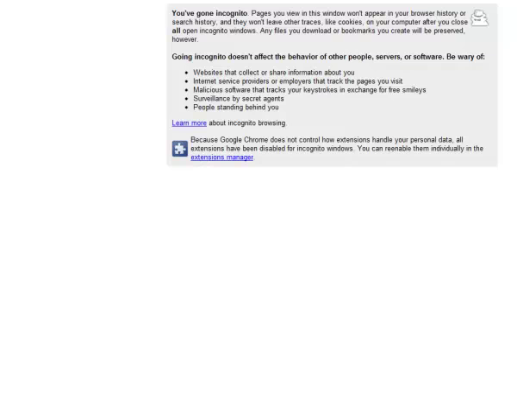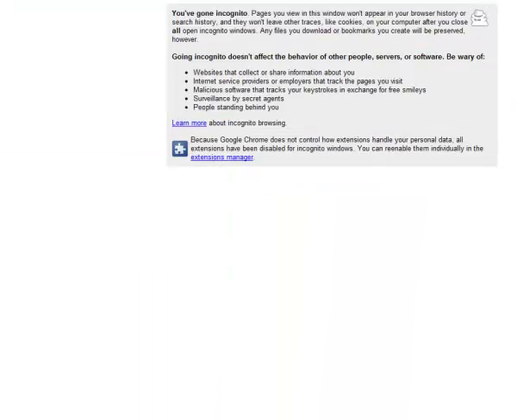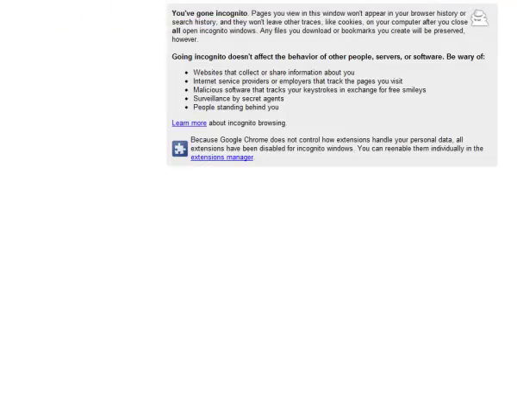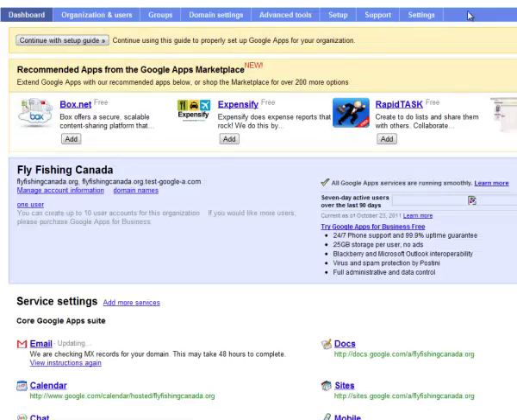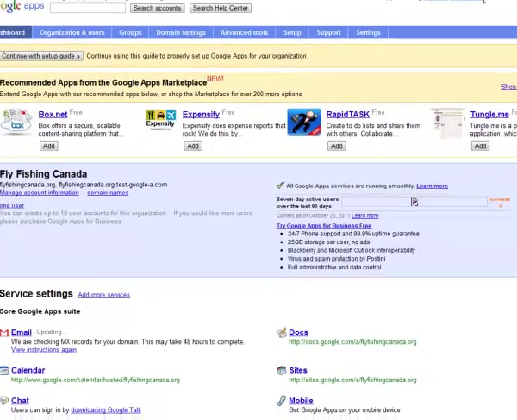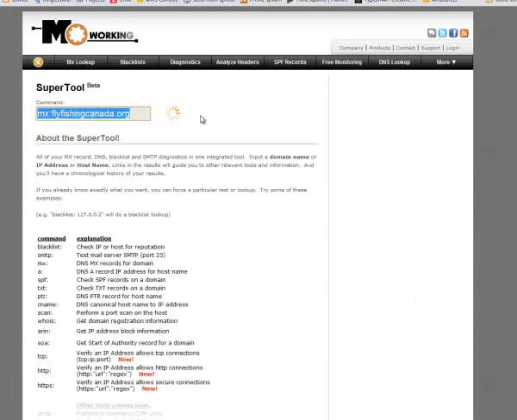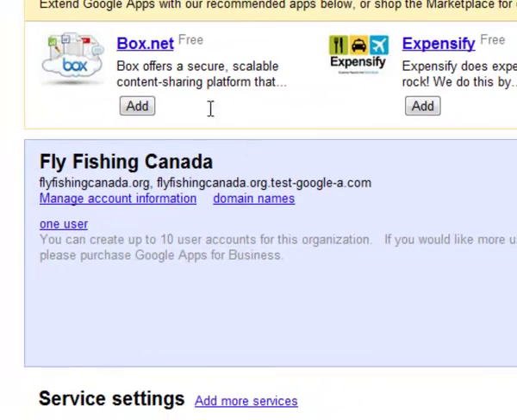Okay, so we're back. Google is still verifying the MX records, but I'm pretty sure it's functioning. But we can always test that by going to a website that I like to use sometimes. MX Toolbox is what they're called, that's mxtoolbox.com. And then what we want to do is we just want to copy, or you can type it in as well, but I like to cheat, so Command C or Control C. And we're just going to do an MX record lookup to see if the records have verified in the DNS. So they have. So we know we're set up. So at that point, we are ready to go.